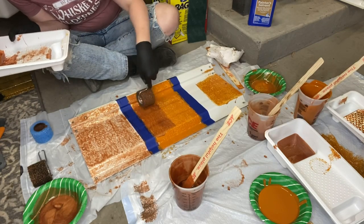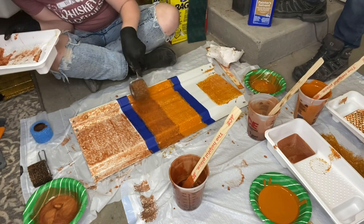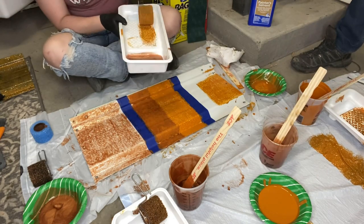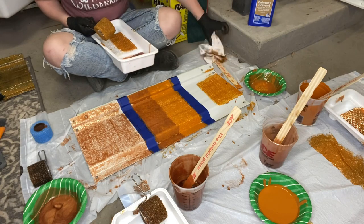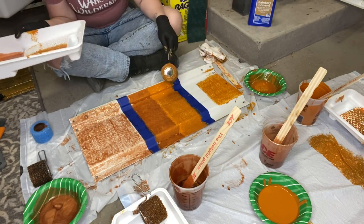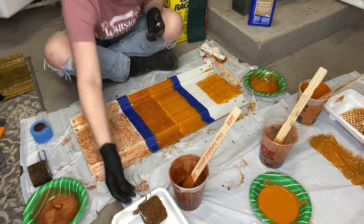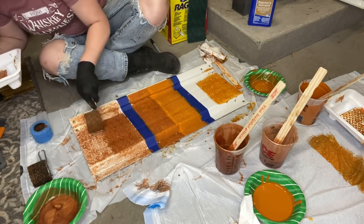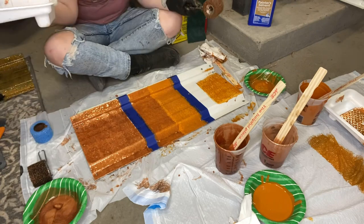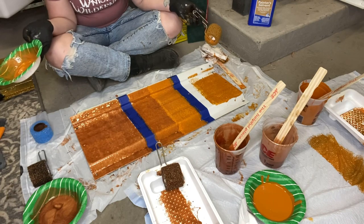Time for the second coat. I'm putting the copper metallic directly over the Zombie Sunset and it covered quite well. I'm also putting the bronze dust directly over Zombie Sunset — using the roller that had a bit of tint on it, which I thought would help. It's still quite sheer; this is more of a finishing topper. I'm planning more experiments to bring it up to its own solid color. Then a straight second coat of copper metallic, which I'm quite impressed with.